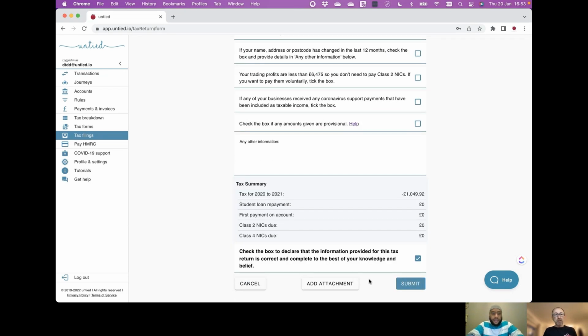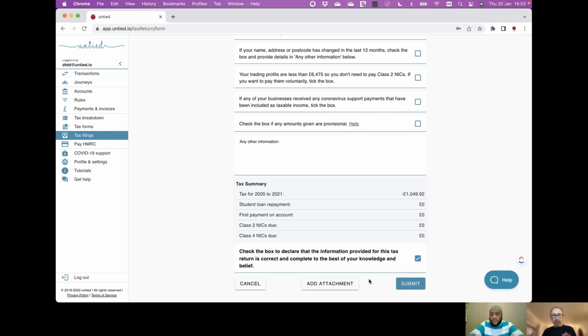Okay, perfect. What happens is that HMRC will give you a reply and a response within a few seconds. They'll also give you a reference number called an IR mark. That's really important. That's your proof that you've submitted your tax return. We also email that to you. And then HMRC will also email you to say that they've accepted the tax return. And then they'll send you a bill if you owe tax and tell you how much is owed.